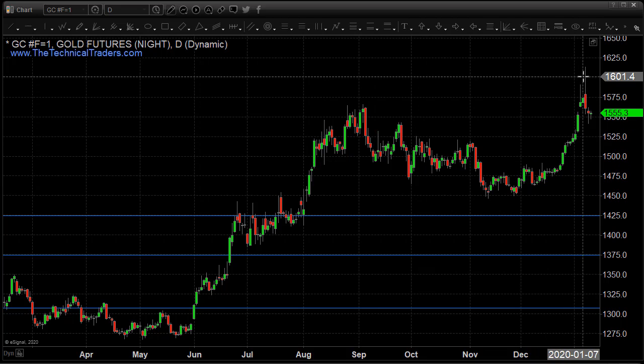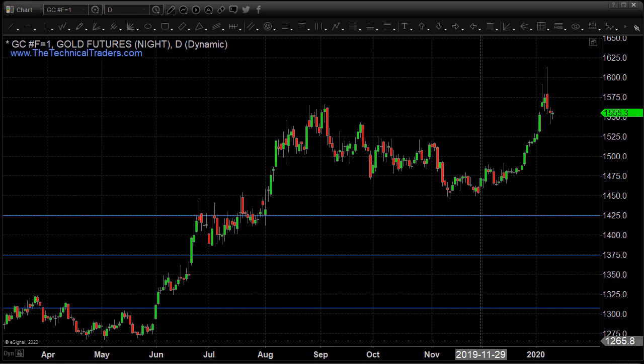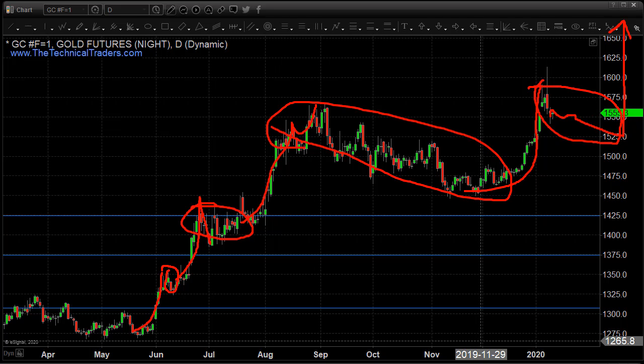Looking at precious metals — gold is overbought, and markets always have to consolidate after they've moved a certain amount. They typically need a breather. You can see here we had a big run up, took a little breather, another big run up, pulled all the way back, took a big breather, then ran up again. The bigger the move, usually the bigger the breather. Overall we've had a really big move, broke to new highs again, and I think we're going to see the market consolidate — could be a couple of weeks, couple of days, or even a couple of months — before potentially going higher, which is what I feel the final outcome will be.